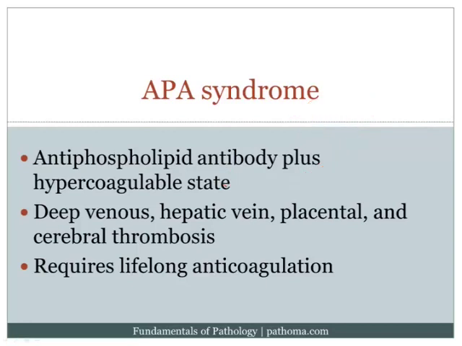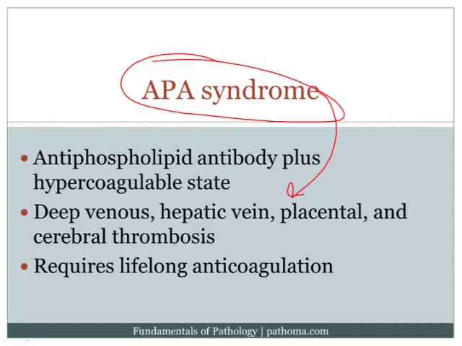Another thing to be aware of is that these patients will then require lifelong anticoagulation. Now I'd like to say one more thing about the antiphospholipid antibody syndrome. It is associated with lupus, however it more commonly occurs as a primary disorder. So a patient can have antiphospholipid antibodies with all of the problems that I just stated, causing the antiphospholipid antibody syndrome, and doesn't have to have lupus. In fact, more commonly, they wouldn't have lupus.